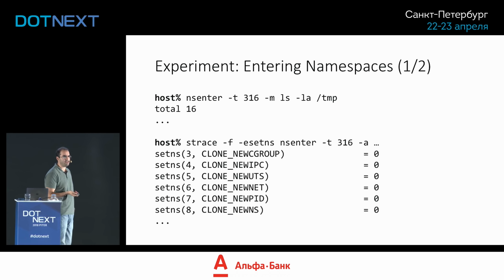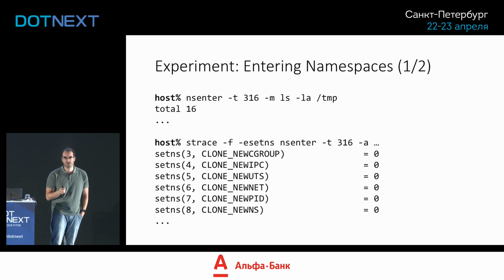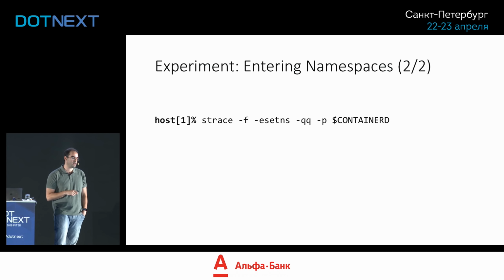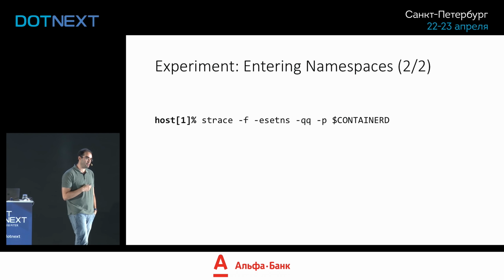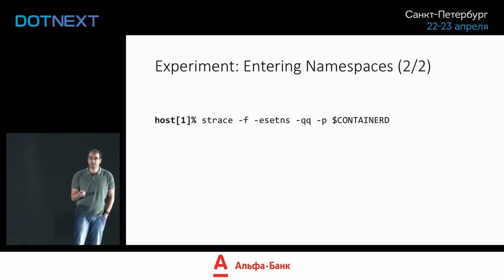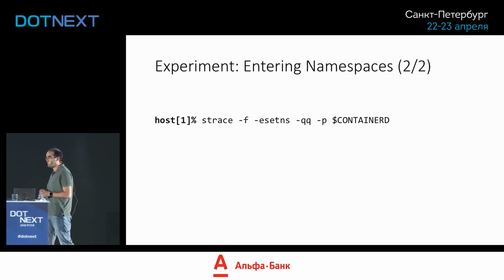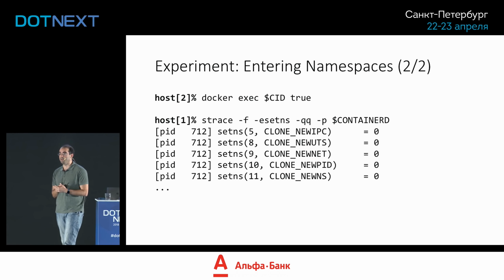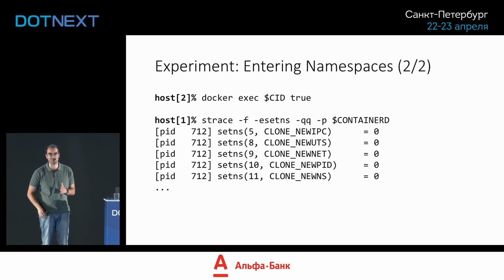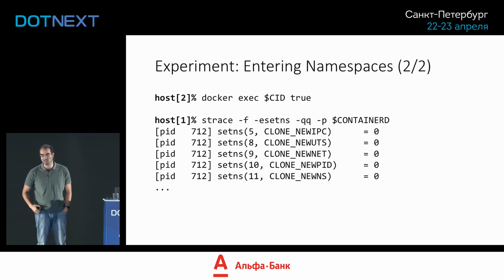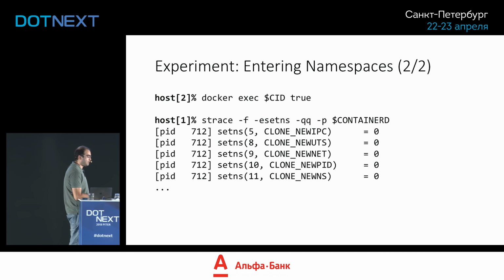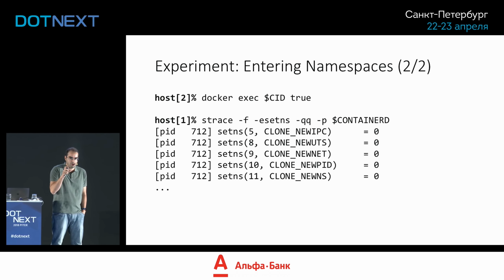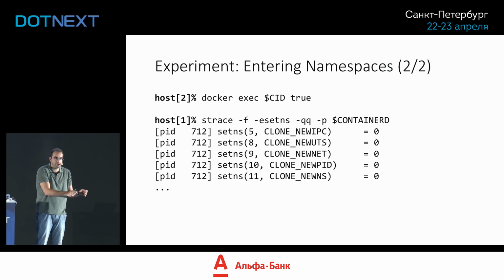Okay, so nsenter is not typically what you use to enter a Docker container because you have docker exec. And the picture is exactly the same. When you use docker exec with an existing container to run a command inside it, what containerd basically does is setns for you. I know it's not a very big surprise, but nsenter and docker exec are more or less identical. All that's happening is that a new process is created and it is assigned the same namespaces as existing processes on the system.